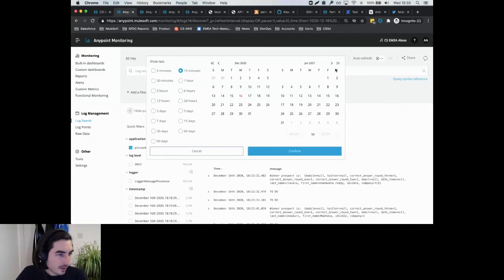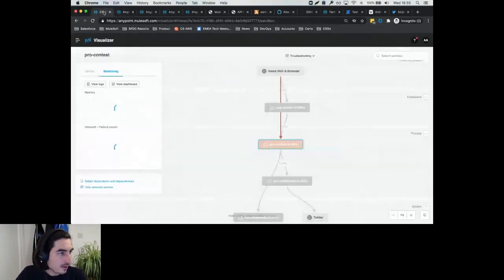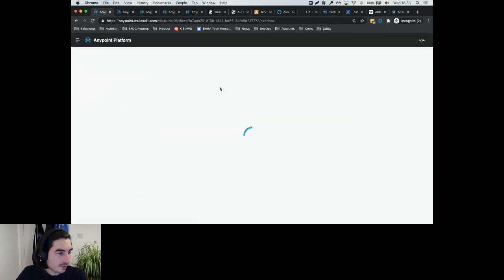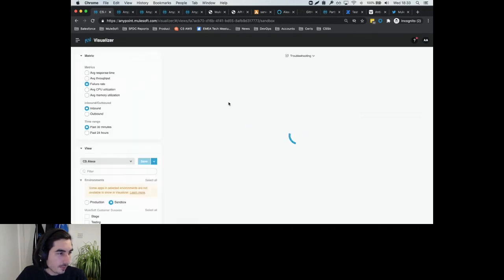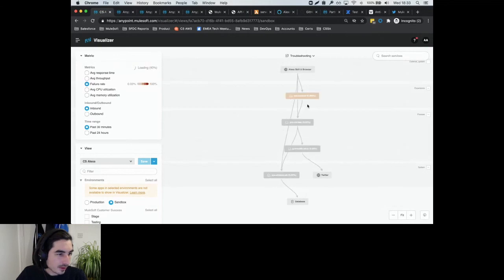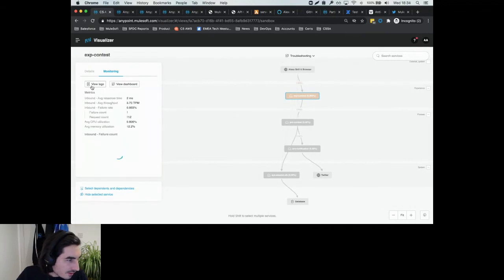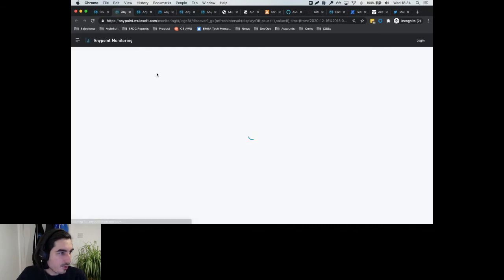One second. And let's also... yeah, it seems that the view in Visualizer was not updated. So I will need to refresh this one. The errors were coming from the 4.6.16. That is when I was doing some extra testing. Let's do a quick refresh here, and we'll be able to see how Visualizer is actually working and if I have marked any issue that happened. You can see that 0.89% of our requests were a failure.